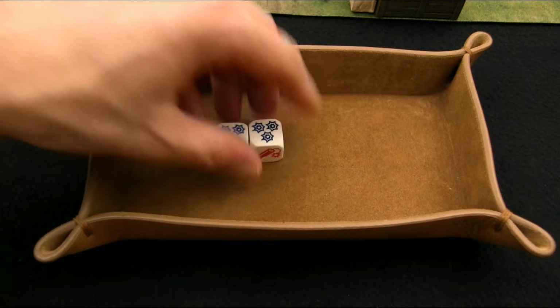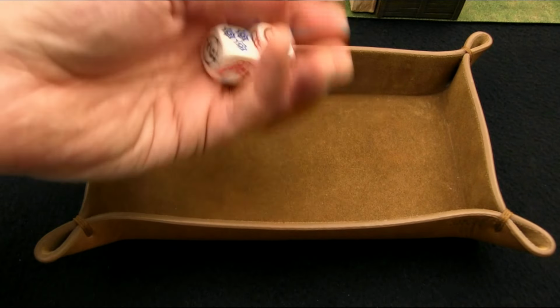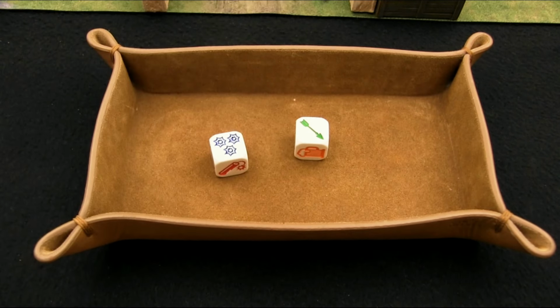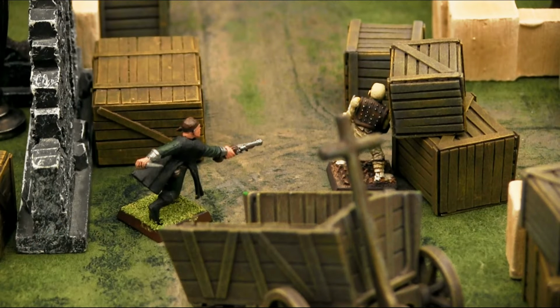But, I actually need to check. This is not good. Our guy is within 2 inches. That was really stupid of me. So we're going to have to roll here and see if our guy also takes scatter damage. And no, he does not save. So 2 points of damage to each of our guys. So that was a huge misstep on my part.